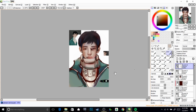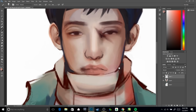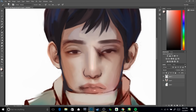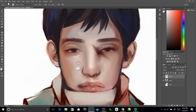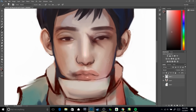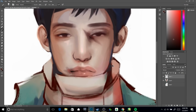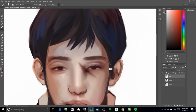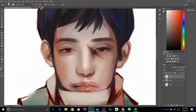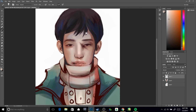But yeah, just keep swimming with realistic stuff, because it just gets better and better. Like right now it looks kind of shitty. I think it gets better towards the end, but you just gotta keep checking those proportions, flipping it back and forth, making sure things aren't looking all funky. Especially with a nose. The nose always messes me up. I'm just like, oh man, one side's bigger than the other, and I try to fix that, and then it's even bigger on that side. It's like, what? That's what I was trying to fix. It doesn't work. It's fine. It's all fine. Everything will be fine.